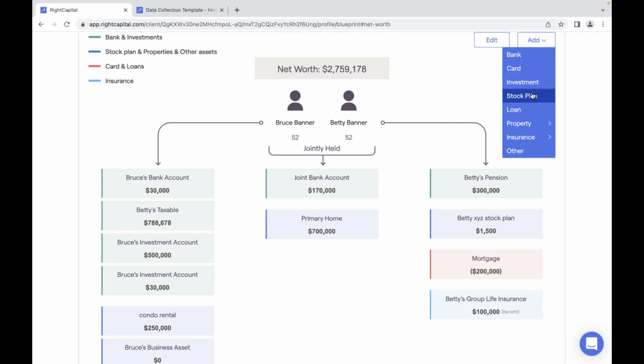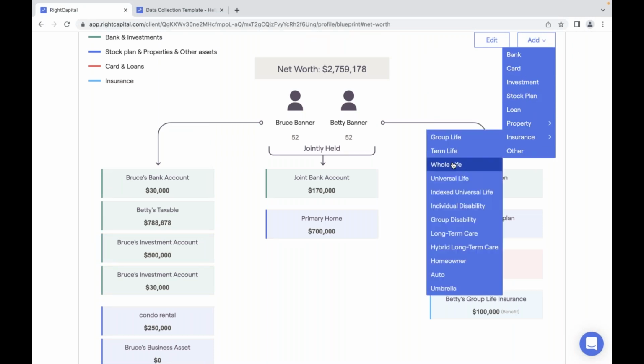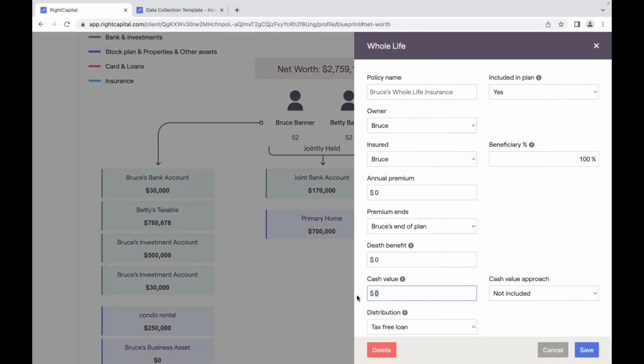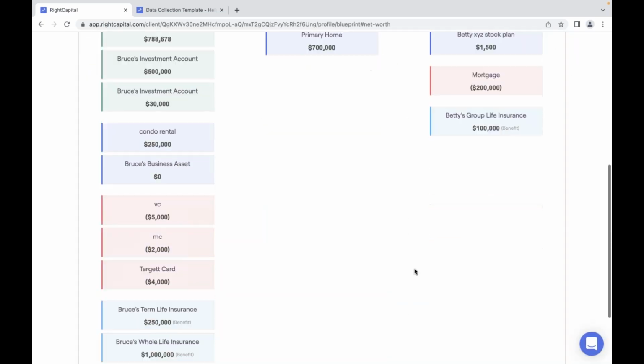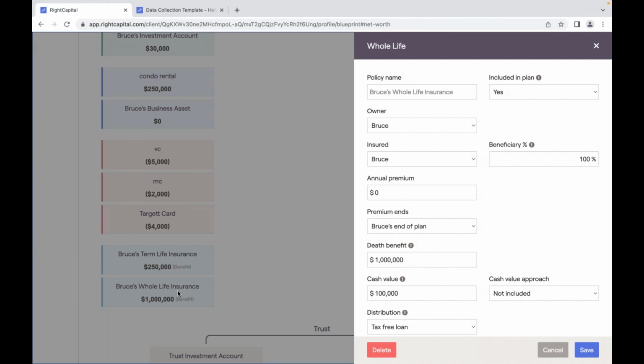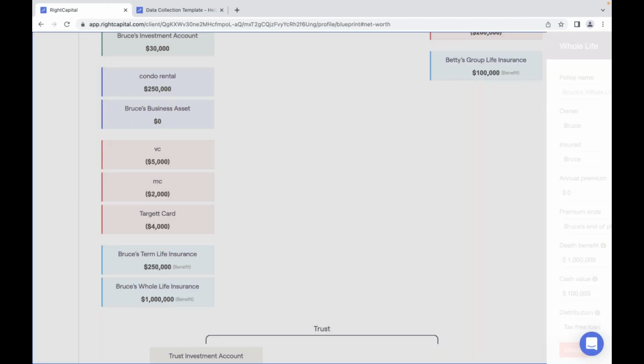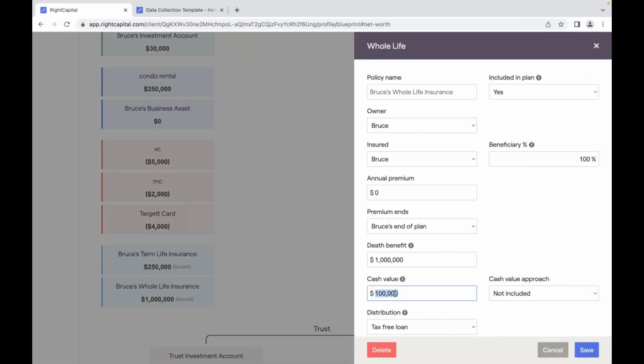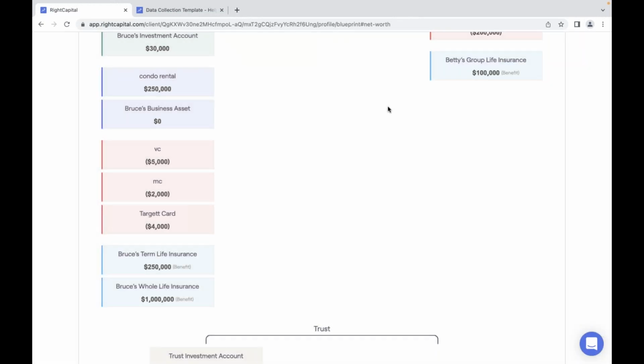Let's say the actual insurance policy is whole life and has cash value, say 100,000 of cash value, but the death benefit is $1 million. We're going to list the death benefit here for the client, and it's going to say benefit next to it, just to make sure there's no confusion. You'll really just want to list the benefit that's associated with that client. You can always split the benefit to the other clients by entering another policy without any premiums, and just show the portion that's going to feed to them. But it's worth mentioning that the benefit is the only thing you're going to see. The cash value will add to the net worth, but you'll have to click into it to see it.